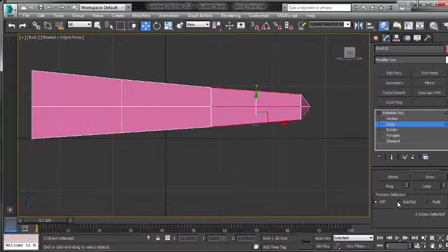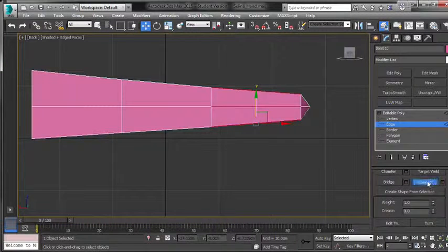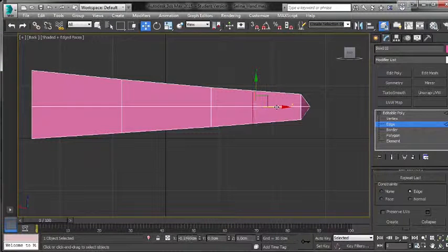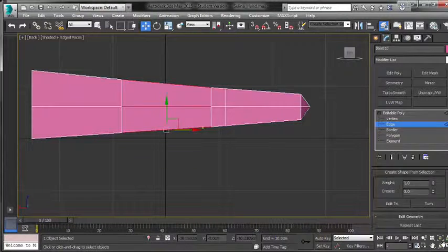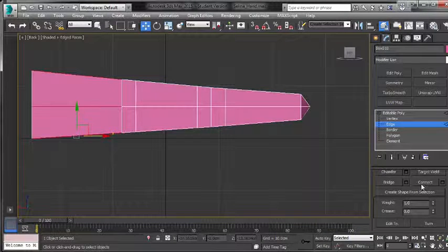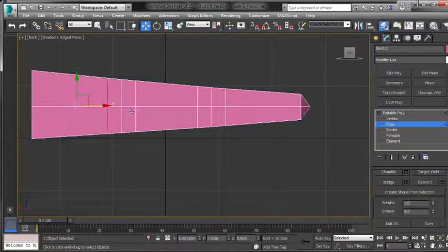But yeah, we're going to add an edge here for our knuckles. So connect that, and we're going to constrain the edge so we can move it down into position. Again here, we'll connect these edges to create the top part of the knuckle. So try to keep them evenly spaced. We'll add another one in this section for the knuckle down the back here. And again.